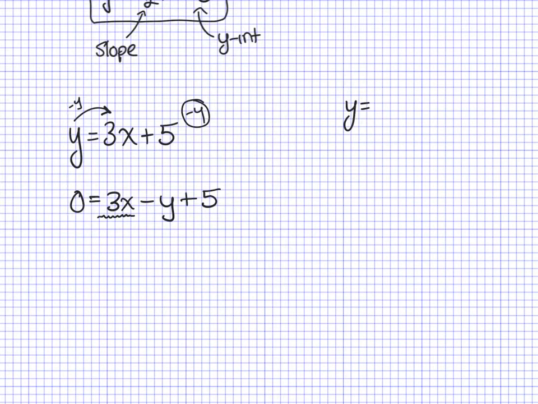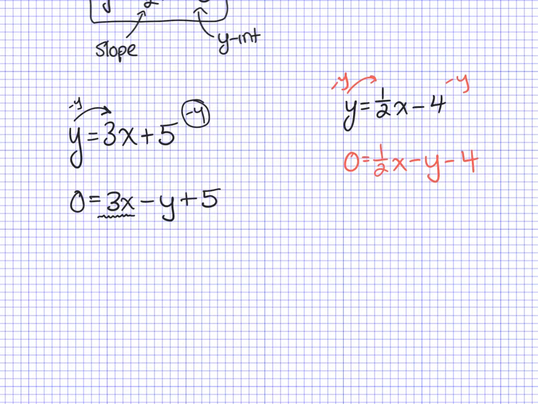Just some extras, in case you want to know this. Let's say you had a slope-intercept form that was like y equals a half x minus 4, and you wanted to convert that into standard form. I just wanted to show you something. So just like the previous example, maybe we want to move the y to the other side. So we're going to subtract y on both sides, which is a good idea. So we get 0 equals a half x, and then I'm going to put my minus y minus 4. So all I did was move the y to the other side, and it became a negative y because I subtracted it. Okay, so that's standard form.